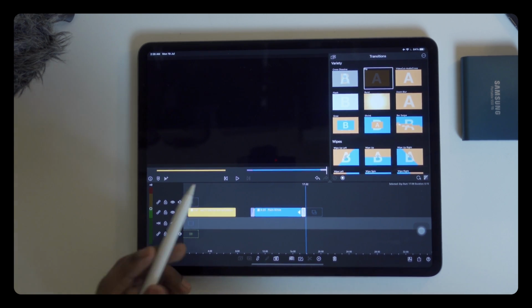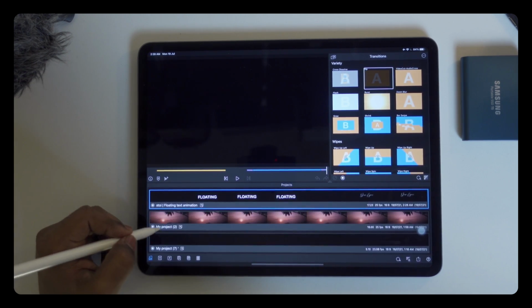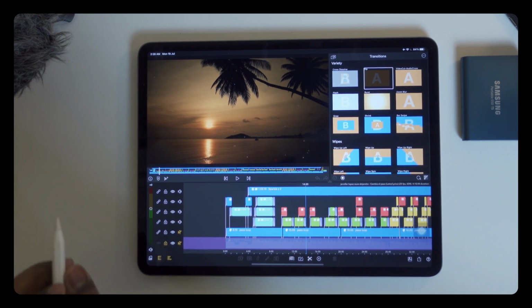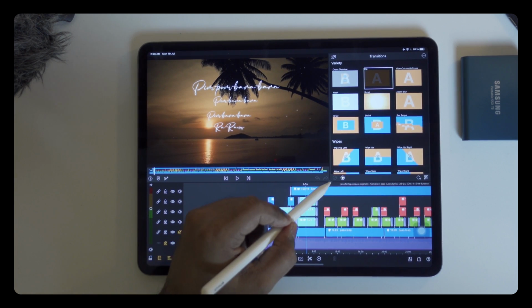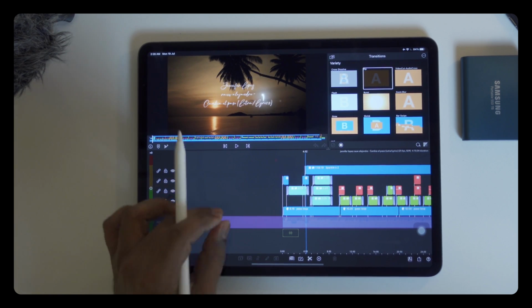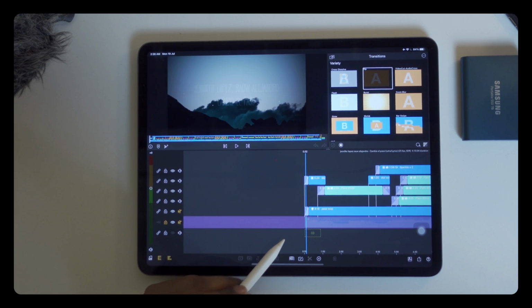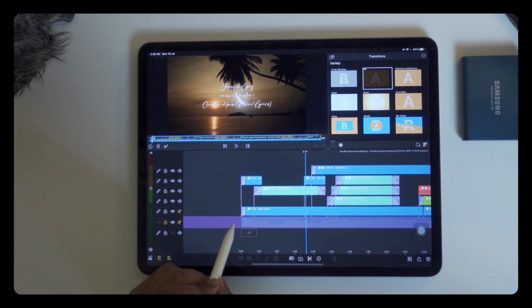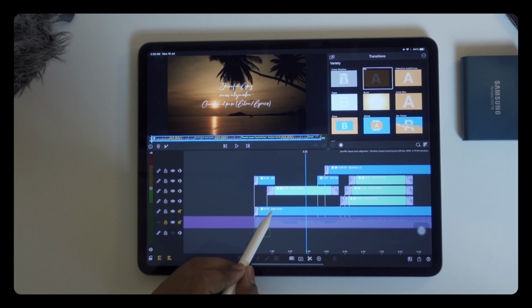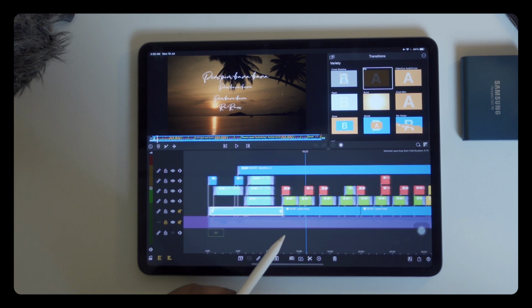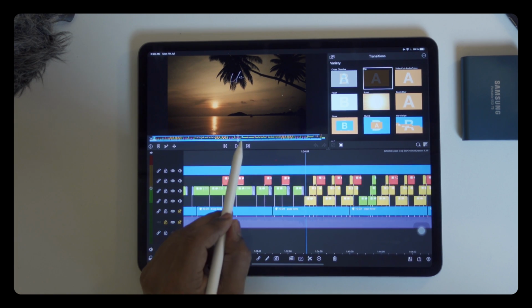Okay, now I will show you my lyric video project. So this is the timeline of my project. I will explain properly what is happening in the timeline. This is the first purple bar, that is the main audio track. And here, previously we learned about loop video, so it's looping till the end of the clip.